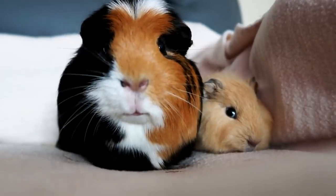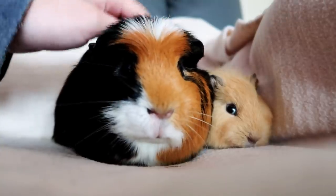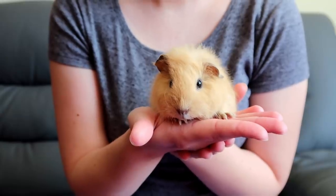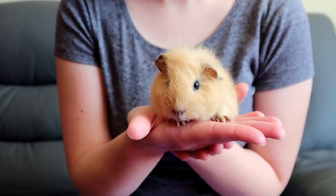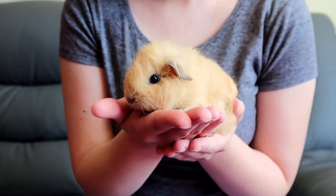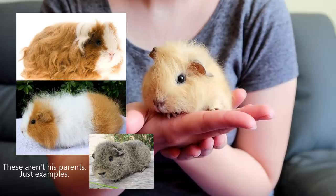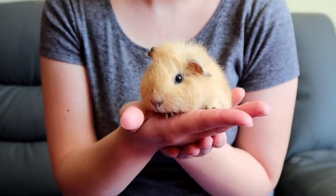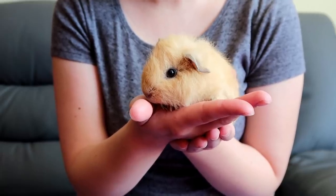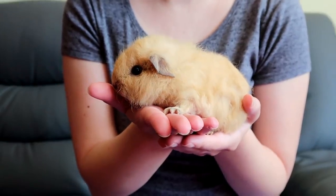With the bad luck I've had in the past with my guinea pigs and their genes, I really just wanted a healthy guinea pig from a good breeder. Now you may wonder what on earth is he? Some people think he's a hamster — he is not, though he does look a little bit like a very big hamster. He's actually a cross between a Texel, a Swiss, and a bit of Rex, so he has a lot of hair genes going on. I'm hoping that because he's such a mix he may have a wider gene pool which may benefit him health-wise — hopefully.